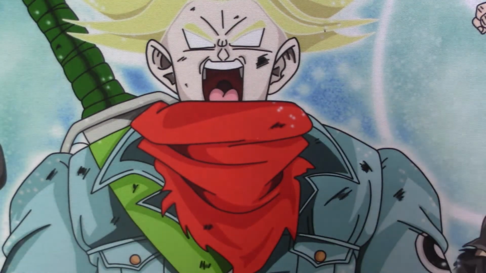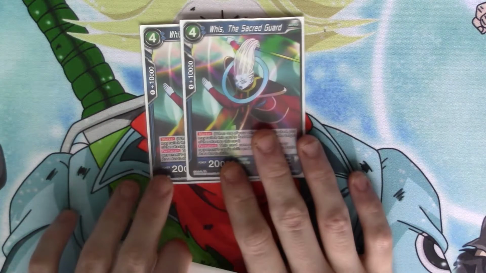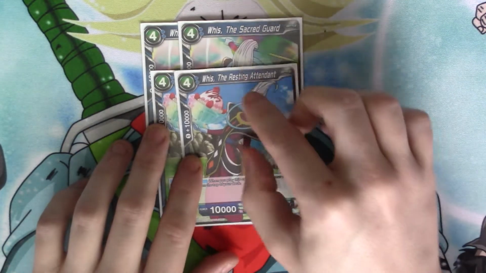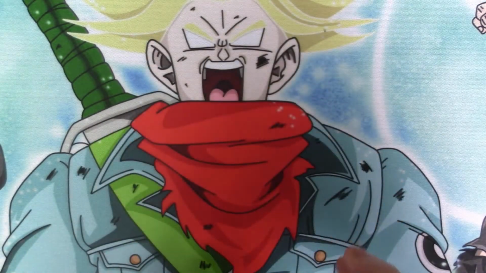And then we have my Whis lineup for the deck. So we have 2 Whis of Sacred Guard. So this is just a blocker and can't be KO'd by the opponent's skills. And then we have the Energy Ramp Whis, which takes the top card of your deck and puts it into your energy.